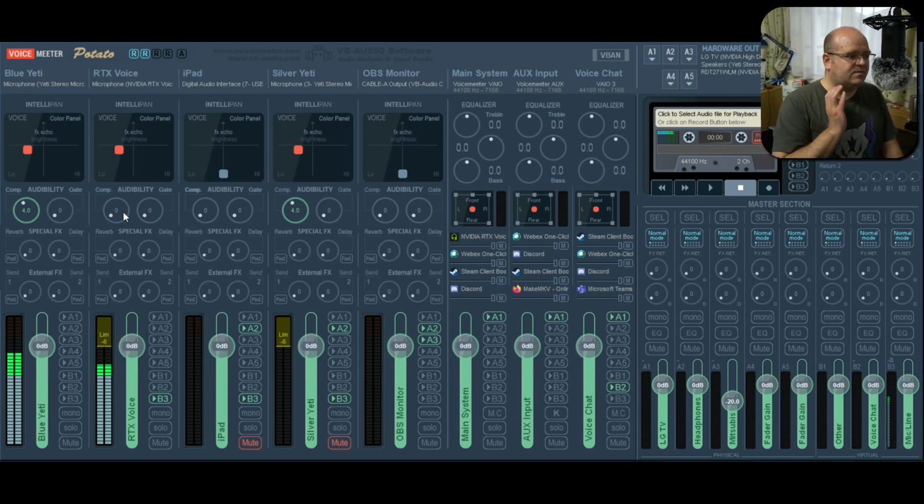With it at 0, if I'm talking directly into the microphone, there shouldn't really be too much of a difference. I might be a little bit quieter, but you can hear that as I turn my head from side to side, the sound will become quieter and quieter. This is because the quiet level of my voice is now changing a lot depending on whether I'm speaking to the microphone. With the compression back at 4, I can move my head a lot and the level of my voice doesn't really change too much. This just gives me a little bit more freedom to be close to the microphone or far from the microphone and still keep the same level of voice.